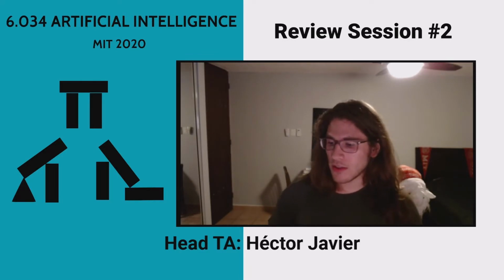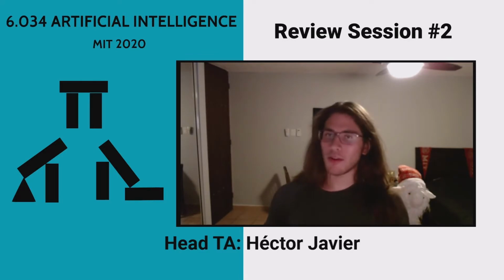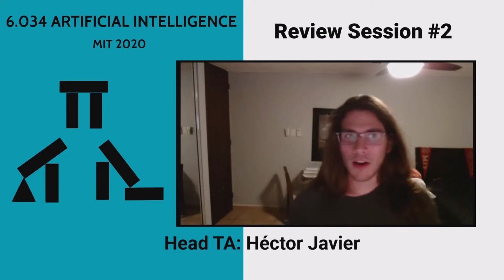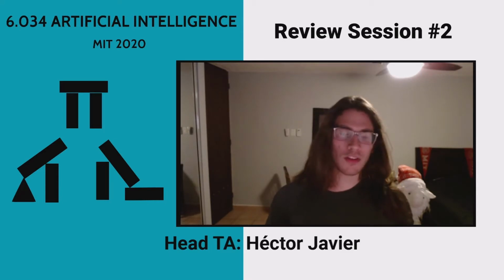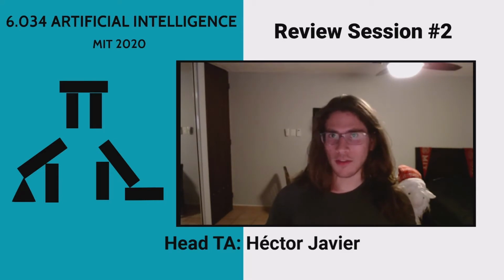And this review session is going to be covering the fourth and fifth recitations, which were rule-based systems first, and then Bayes nets. So this is a review session on models of inference. Rule-based systems being inference when there is no uncertainty, and then Bayesian inference being reasoning or inference under uncertainty.